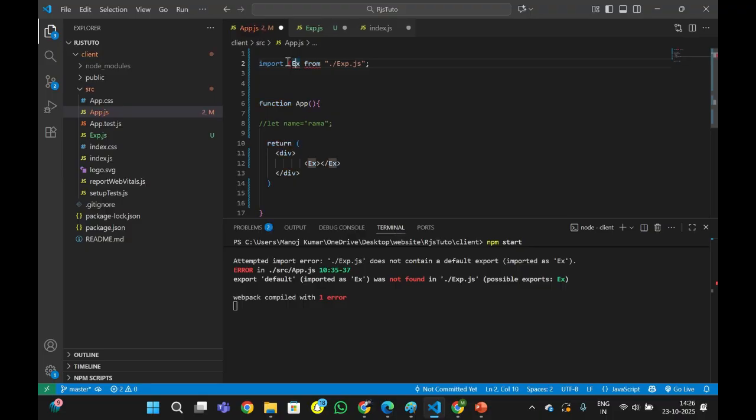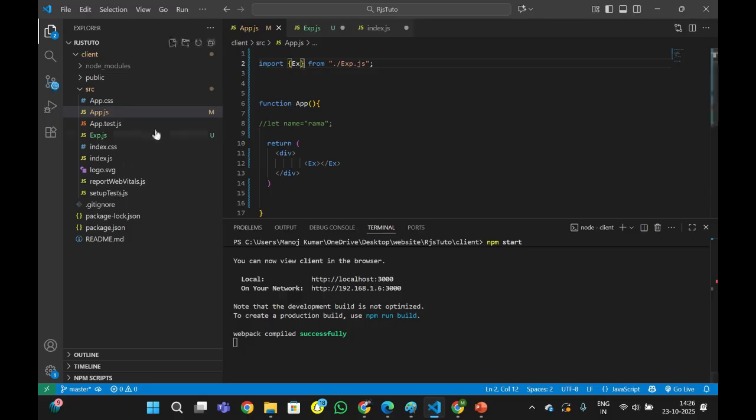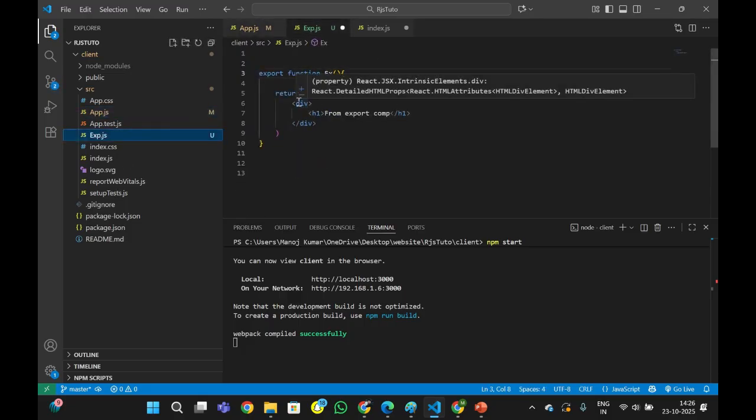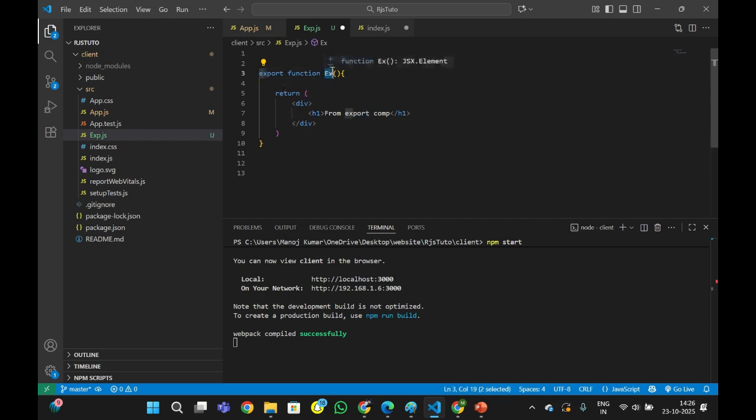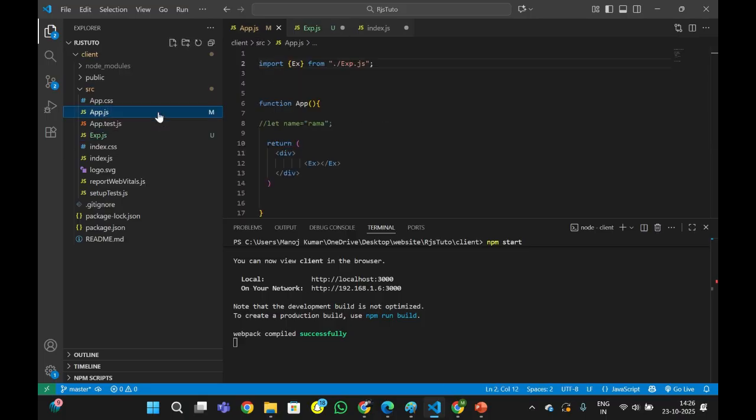Like using curly braces. Okay, I'm exporting here. This is the named export. I have just given export before the function, which means I want it as is, Ex. I'm exporting with this name, so I have to use Ex within the curly braces. This is called named export.